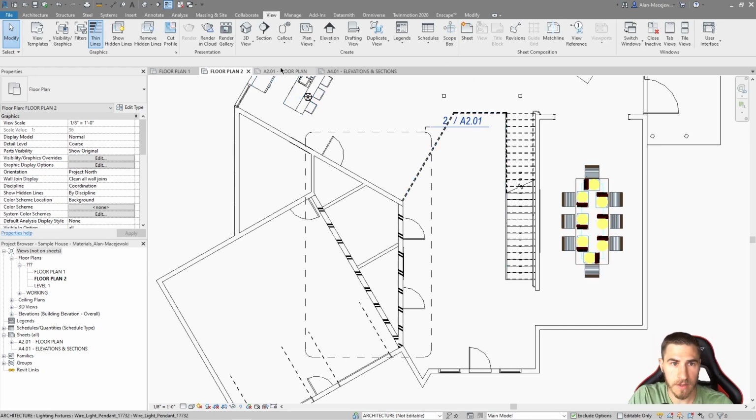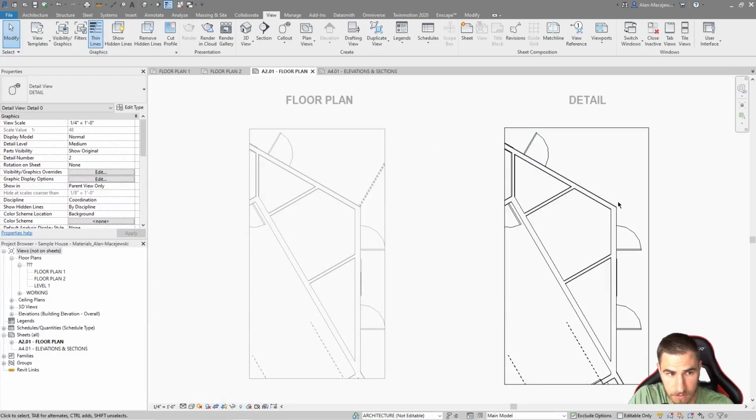We've talked about that. But the option we have besides showing it in the parent view is actually showing that in intersecting views. And immediately once we do that, we see here hide at scales coarser than, and we are familiar with that. So basically anything more detailed than this, it wouldn't show up. Okay.